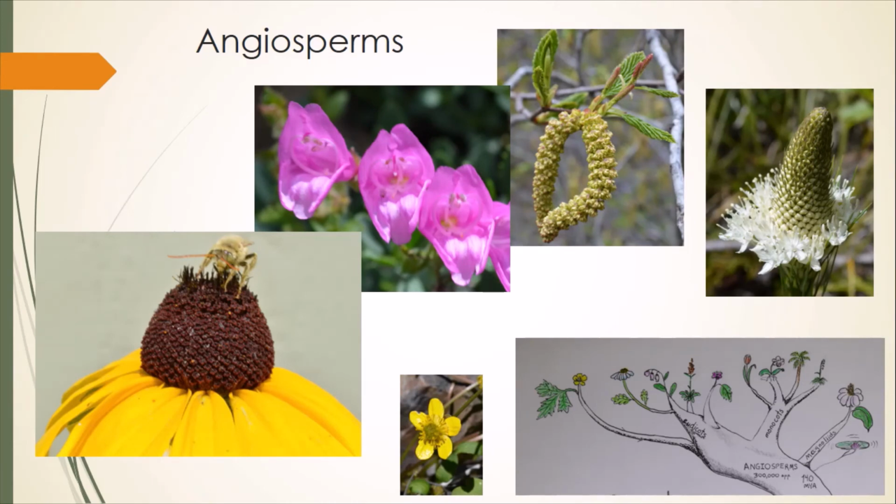And there's lots of different orders in here, including things like Ranunculales, the buttercups, like this little guy that we find all over in the springtime in Washington State. We have the group that produces daisies and daisy-like flowers, and they are an extremely common group, and a whole bunch of others. Some of them look like flowers, others don't, like this alder. These are its flowers. So there's a huge amount of diversity in the groups of flowering plants.